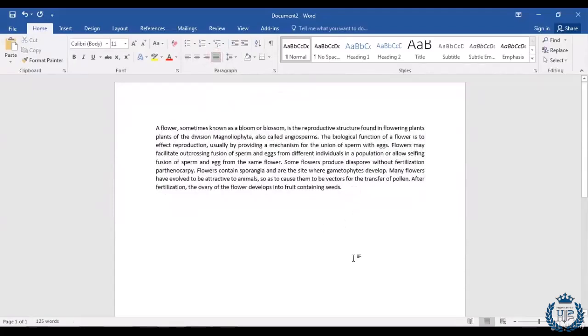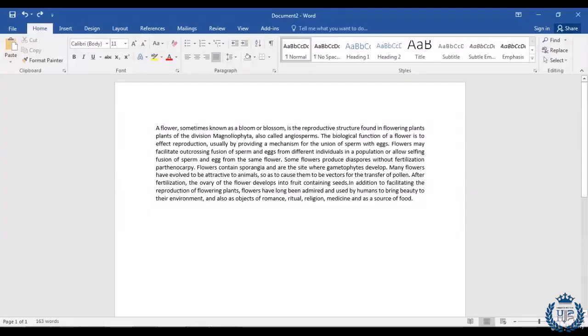This alignment is applied here. That means our paragraph is justified by justify alignment. So this is how you will use justify alignment in your text or paragraph or document in Microsoft Word. Thank you.